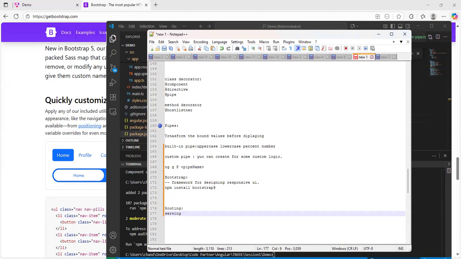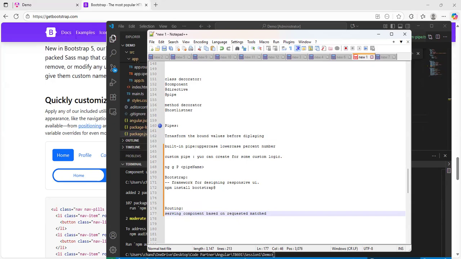So it means serving a component based on the requested match. Suppose when you click the home page, inside the home page, which value we have passed, we pass the value contains us.